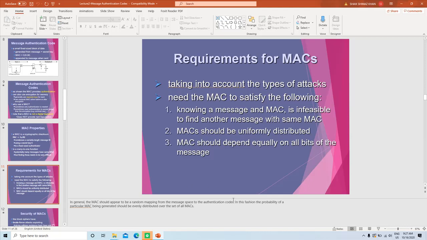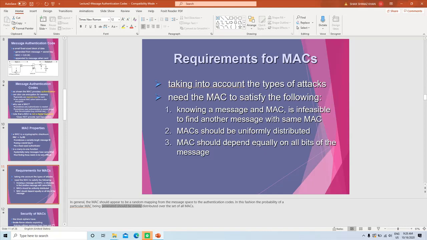The probability of getting a particular MAC value should be evenly distributed. I have already told you that the MAC function is many-to-one, which means two messages can sometimes produce the same MAC value.